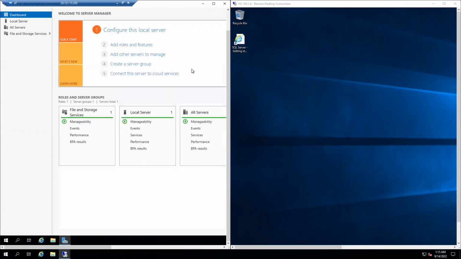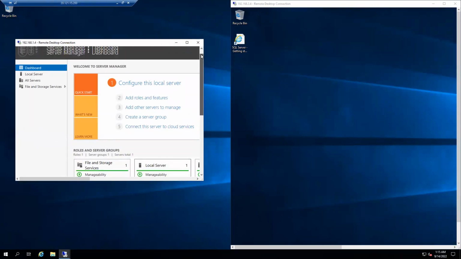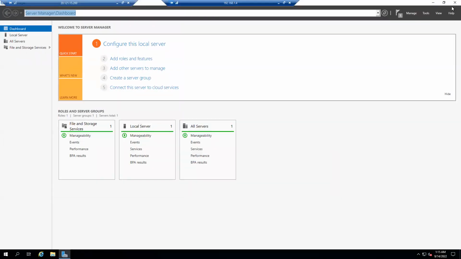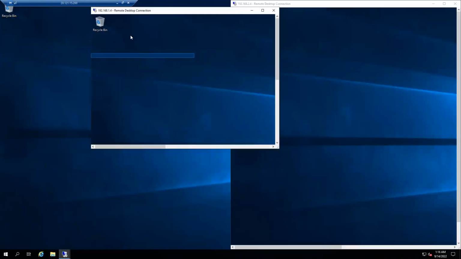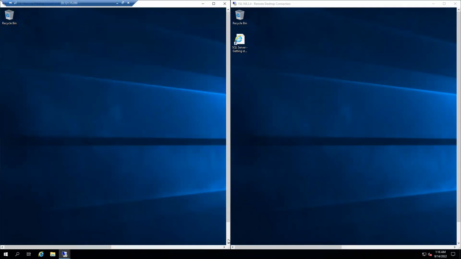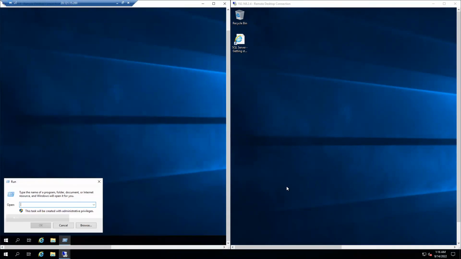Now close it. Now open Telnet in the command prompt.